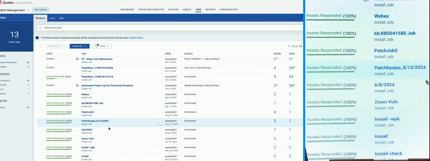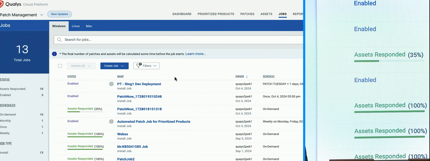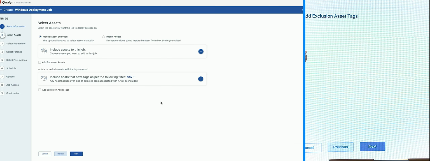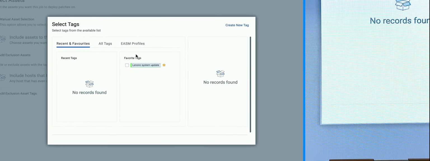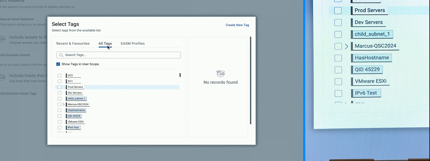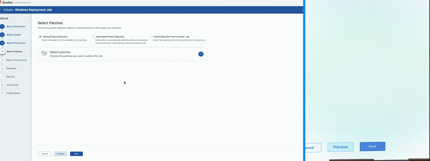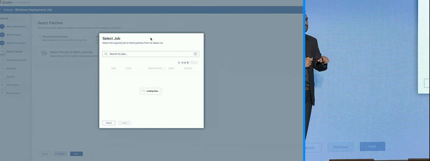So all the steps will be the same. I'm just putting the same thing here, creating a tag. I'm selecting the prod servers here, adding a tag. And this is the most important thing: I am selecting the patches from another job.